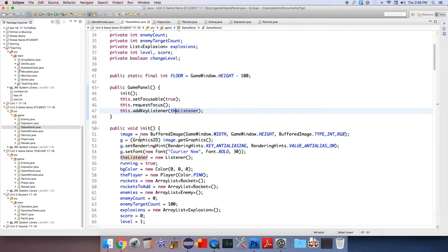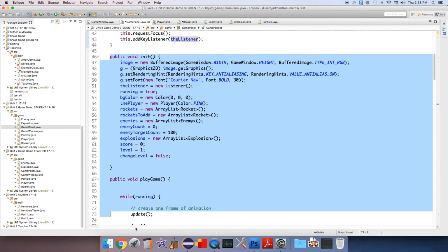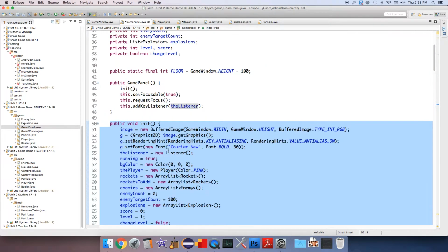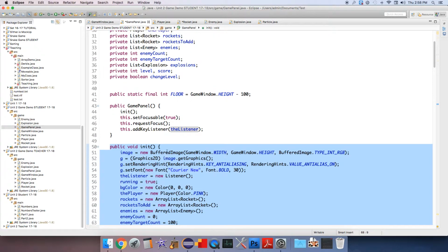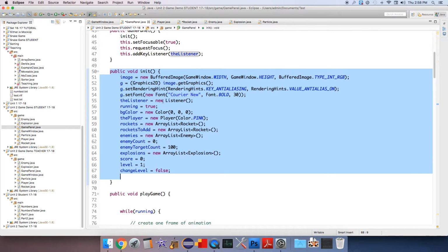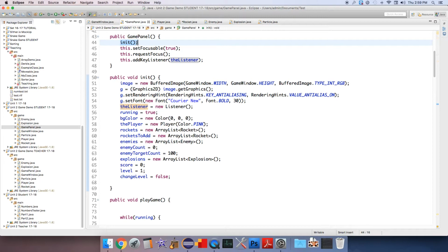And then the init method here just initializes all of the fields, which is one thing that you're going to be working on. Anytime there are fields of a class, and the fields are just, again, the long-term memory of a class, and I'll go into that more later, you want to initialize that value somehow in the constructor, so you can see the init method is called in the game panel's constructor method.